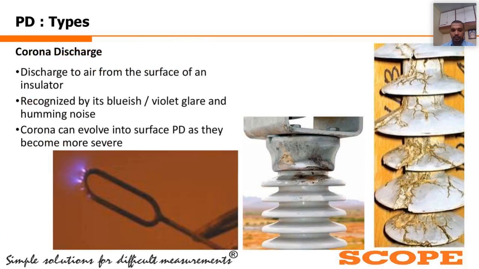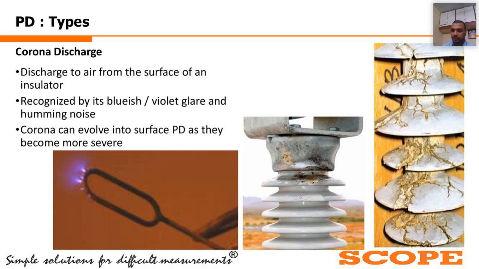Next is corona discharge. This particular phenomenon does not require any introduction, as it is again one of the most prominent views that we get to see in our substation. They are the discharges from the surface of the conductor to air. The reasons are the unevenness of the surface, the sharpness of the surface angles, or bending of the conductors at the wrong angle.